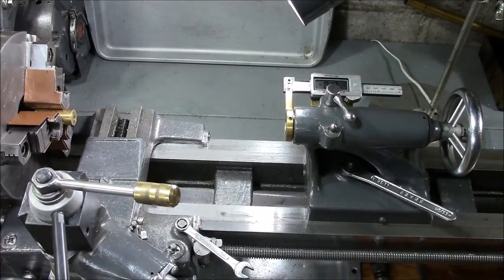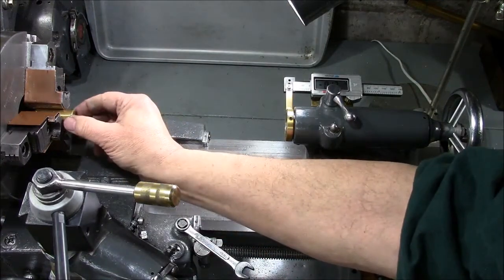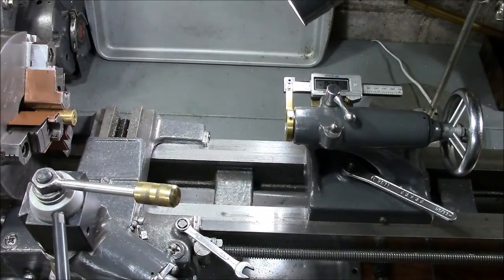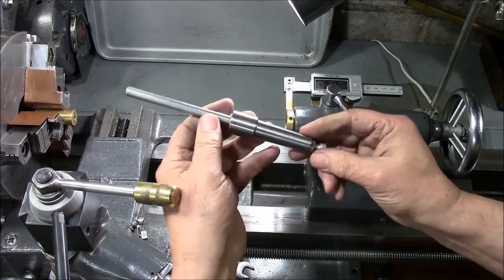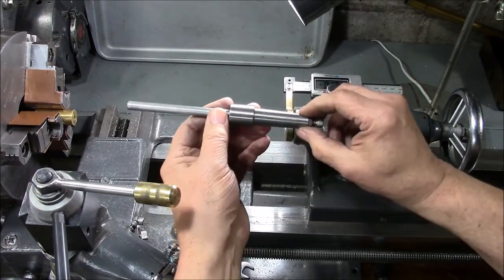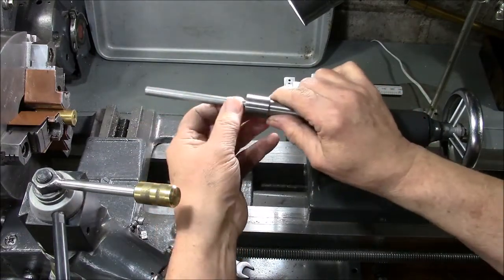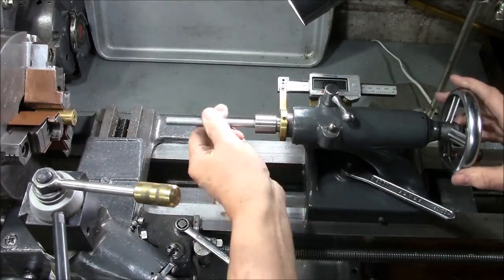Okay, here we are at the Atlas 10 inch lathe. I have a piece of scrap brass chucked up here for demo purposes. We'll take the stationary part of the tool, which has the Morris Taper 2 on here with a 3 1/8 inch shaft. We'll put it in the tailstock, run it home.